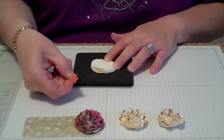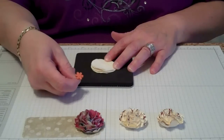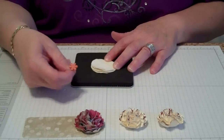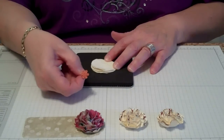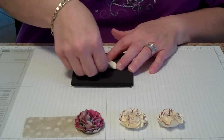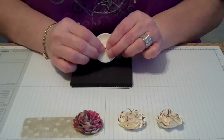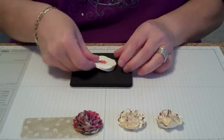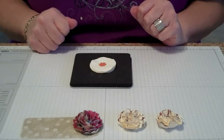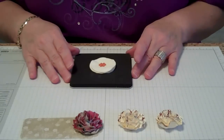I then took one of our Daisy brads. I like it because it's a little bit bigger — the tiny brads are a little too tiny. So put it right in the middle, lift up from the bottom, and then open up the brad. And then we have the start of our flower. I'm going to work with it now in black — I think it's going to be a little easier for you to see.